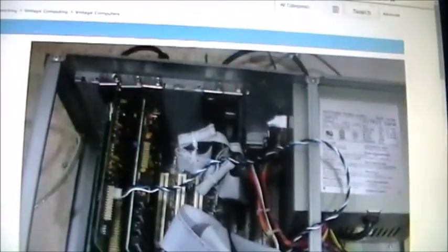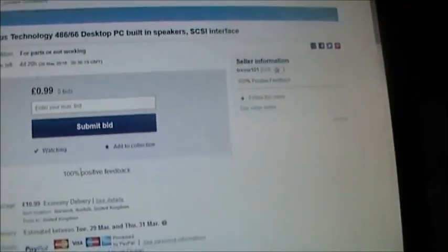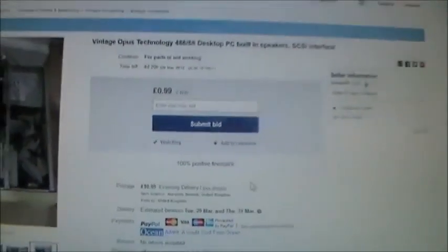But what we got in it then? Ooh, got some upgrade cards in there. Goody, goody. So I've got a couple of old hard drives up there, so I suppose I could get the gear to restore it if it turns on. 200 watt power supply. Well, come on, if I could win that for 99p, I'd be absolutely dumb not to go for it, wouldn't I? Even for, actually, I might just have it posted. Nah, I'd go get it.